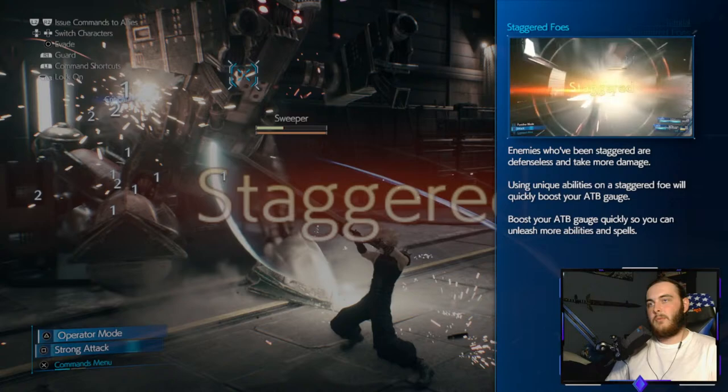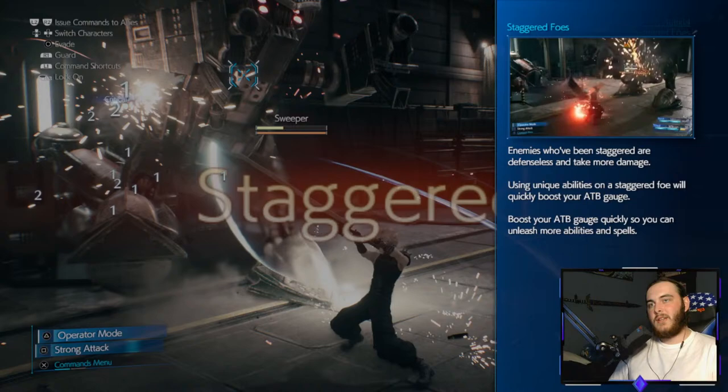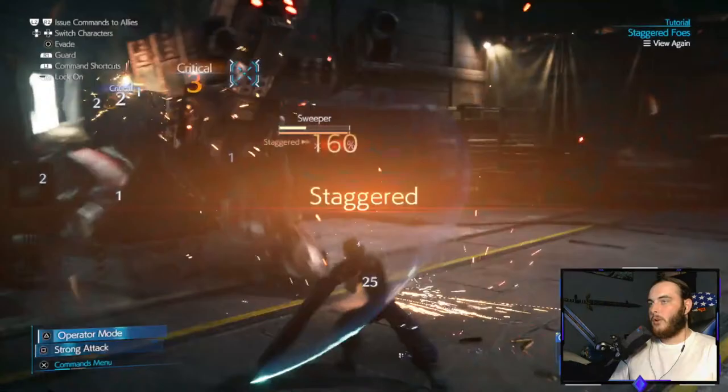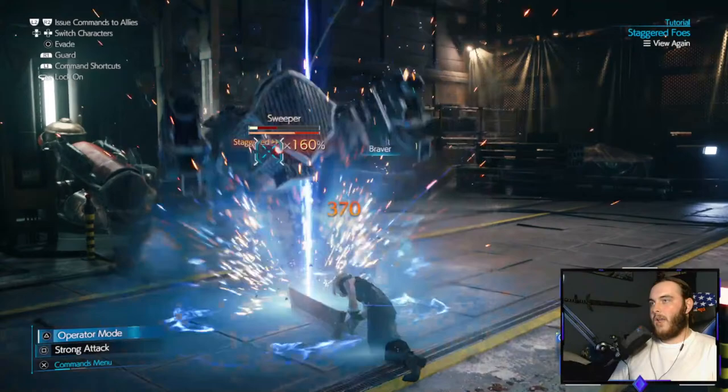Staggered. Enemies who have been staggered are defenseless and take more damage. Using unique abilities on a staggered foe will quickly boost your ATB gauge, so you can unleash more abilities and spells. Cool. Smack him. You don't need to tell me twice. I'm going to enjoy this. Wham. Ooh. You ain't going to get away.